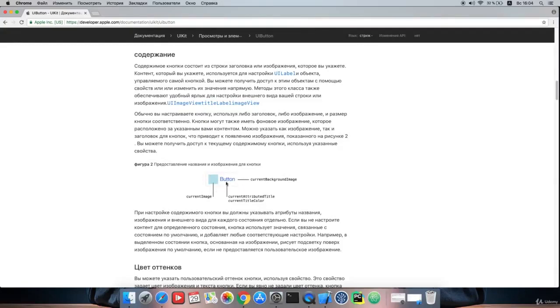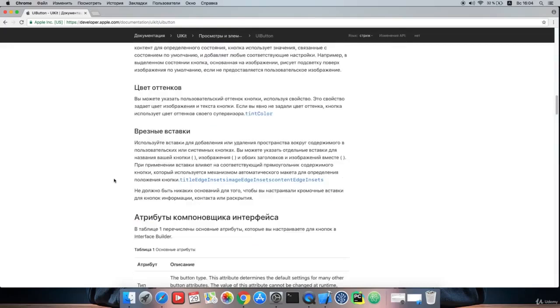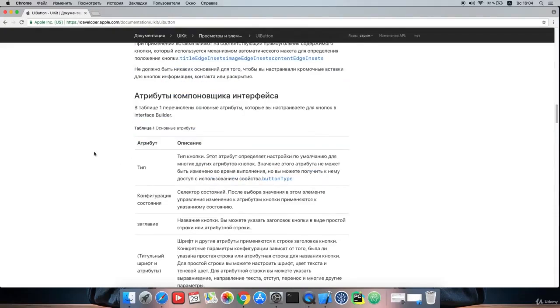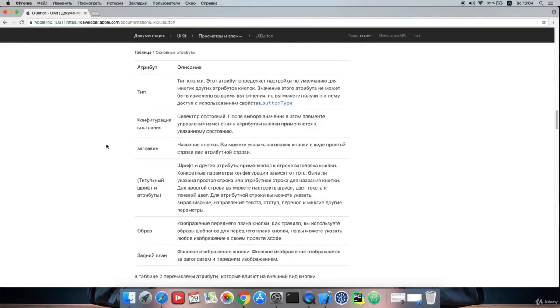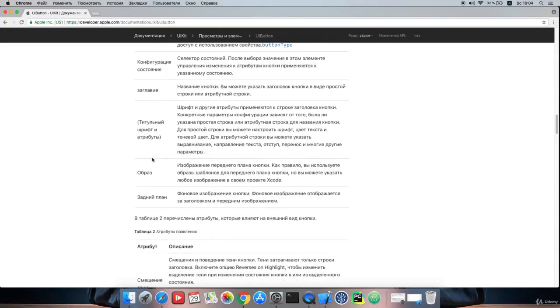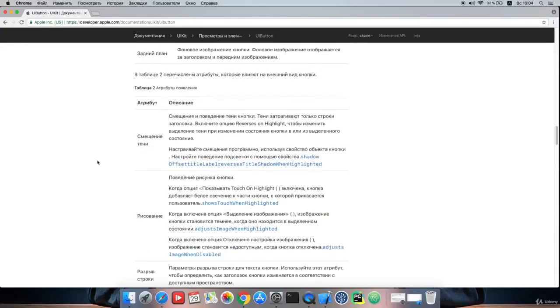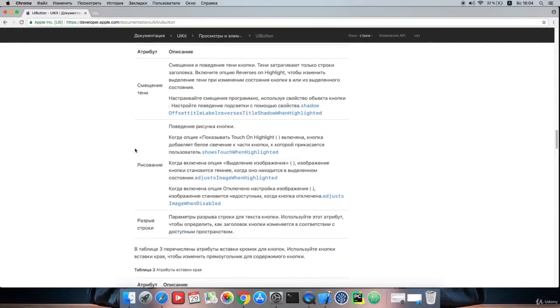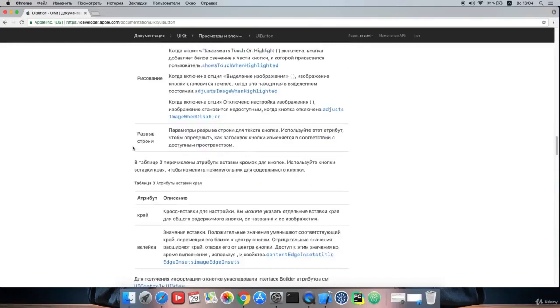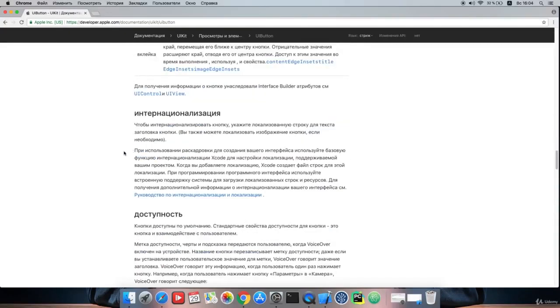You can put on the background also different colors, shades, etc. You can see what attributes it has, also various properties for drawing, shadow, etc.